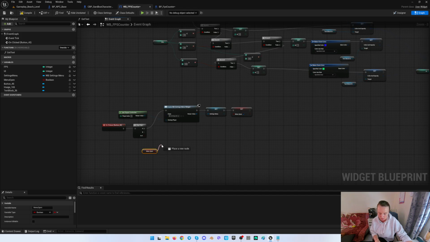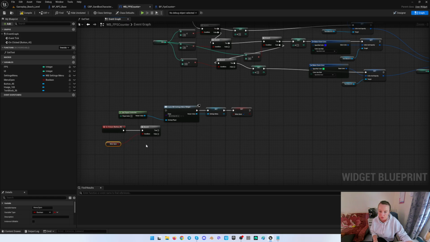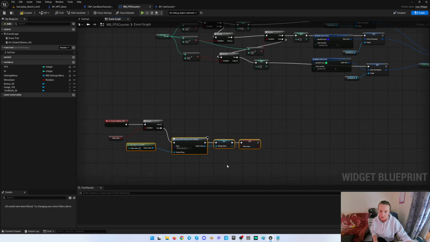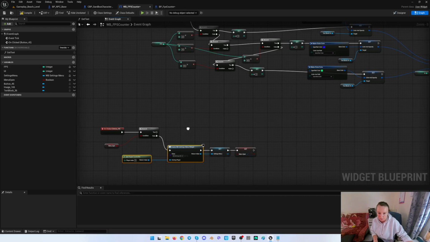Get branch. If the menu is open, false. If it is false, we will create a menu. And if the menu is not open, we will create a menu.